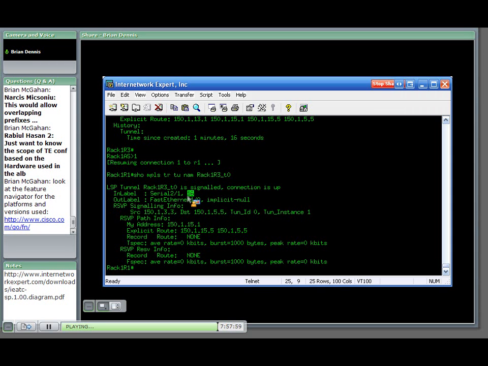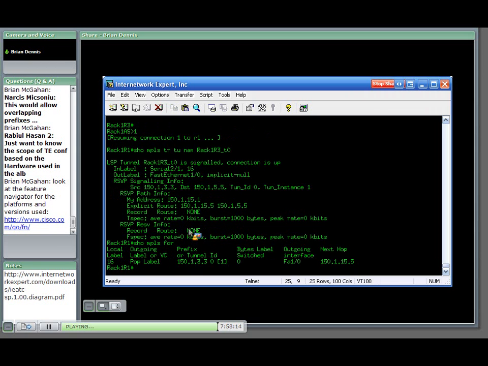Okay, so we see here, this is the tunnel. Its incoming label is from this interface here. Its in label is label number 16. So traffic coming from 3 to 5 is labeled with a label of 16. If traffic went back out the tunnel, it would be an implicit null.